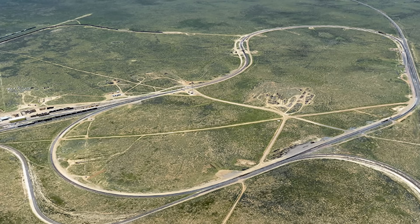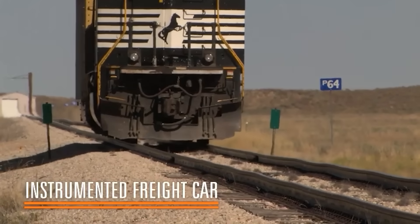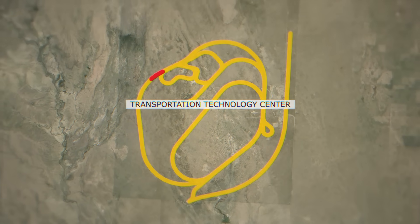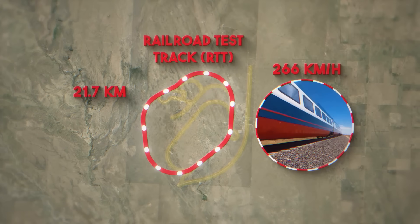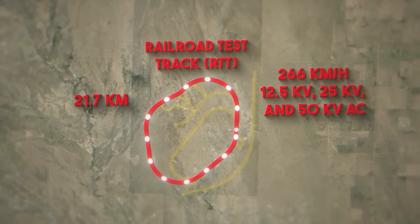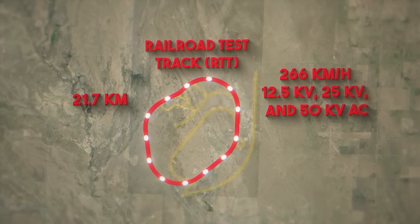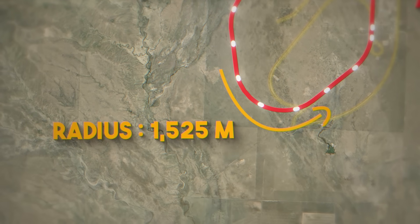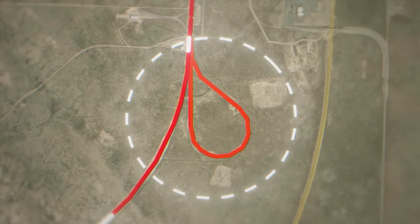The site contains laboratories and about 77 km of test tracks, designed to evaluate locomotives, rolling stock, track components, and signaling systems under controlled conditions. The most significant section of the facility is the Railroad Test Track RTT, a 21.7 km loop designed for maximum speeds of 266 km per hour. The RTT is equipped with overhead catenary capable of delivering power at 12.5 kV, 25 kV, and 50 kV AC, allowing comprehensive testing of electric traction systems used worldwide. The loop features one curve with a radius of 1,525 meters, four curves with 800-meter radii, and a balloon loop used for reversing trains and testing smaller curve geometries.